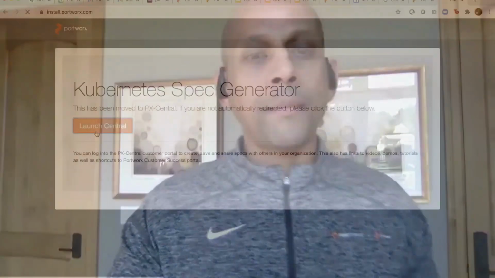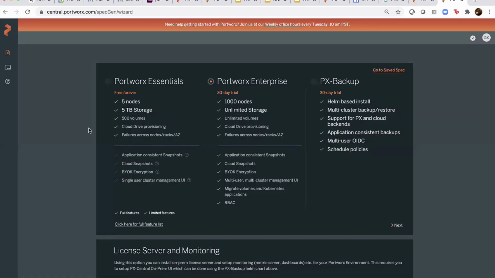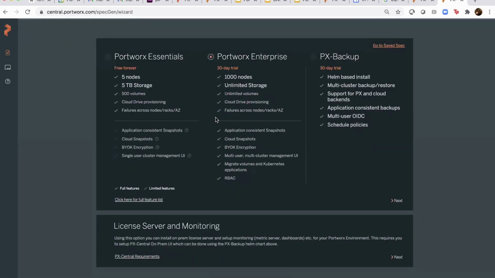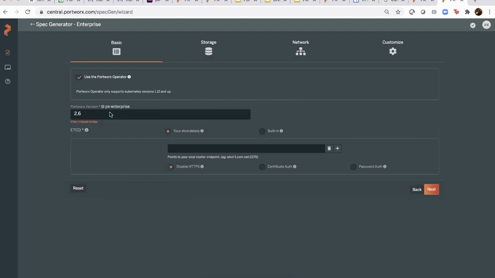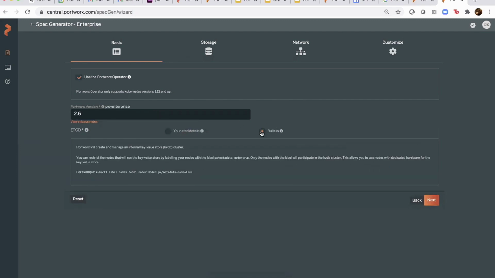One of the things that you can do, actually two things. If you have a Kubernetes cluster already and want to try it out, I encourage you to do that. You can simply go to install.portworx.com, and it will walk you through how to deploy a couple of different Portworx products. Essentials is a free version. You can see its spec over here. If you want to run Enterprise, you would just answer a few questions about your environment.